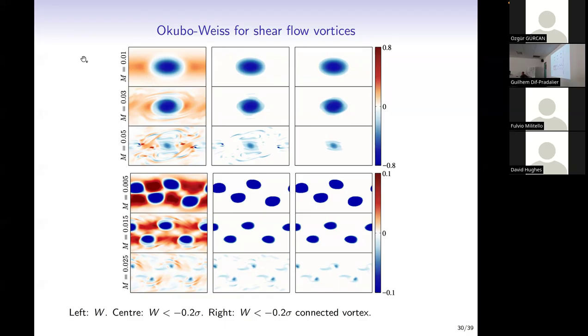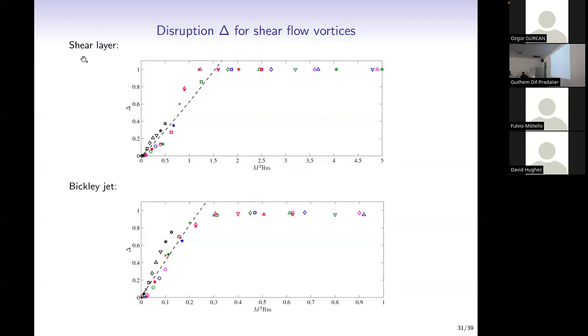Then you apply the W less than minus 0.2 sigma, which is the middle row. But you can see that it's picking up these strong bits, which it's spewed out. Well, I don't want those because they are clearly elements of the disruption. They still happen to be strong, but they've flown off somewhere. So then you have to do a further refinement to work out who's connected to the initial vortex. And so that's this one. So this is what we would use in that 1 minus the integral of W to work out that disruption parameter. Okay, and these are the results.